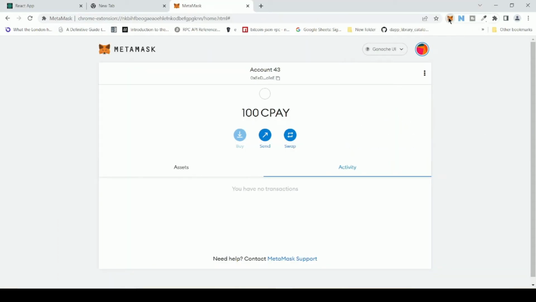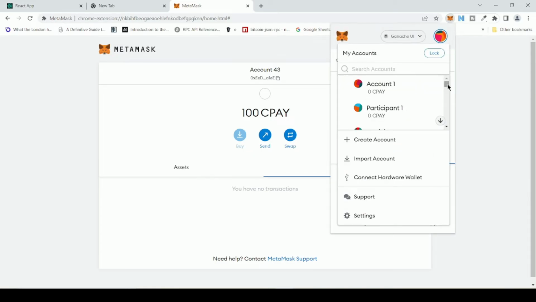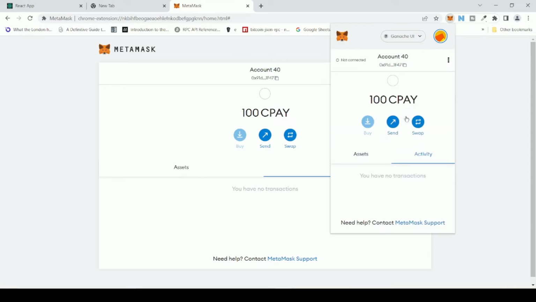Now this is done, and you can see that I have 4 accounts in my Metamask wallet. I will select the first one, that is 40. This will be our manager.